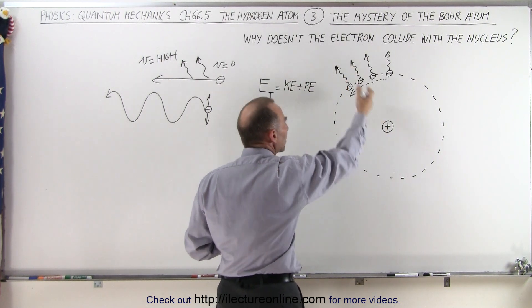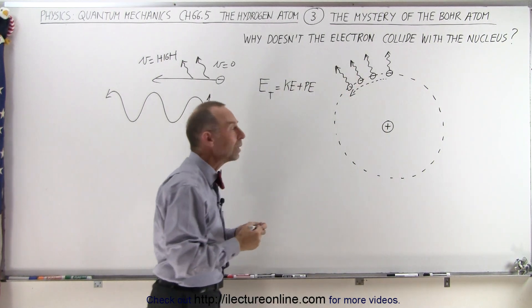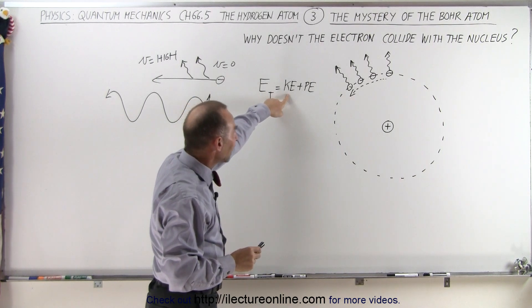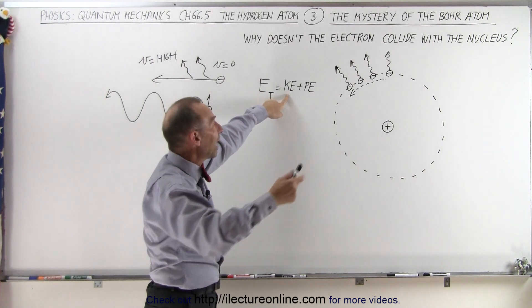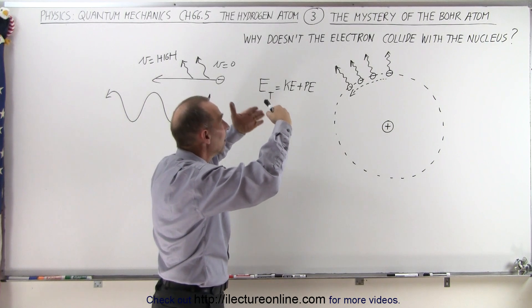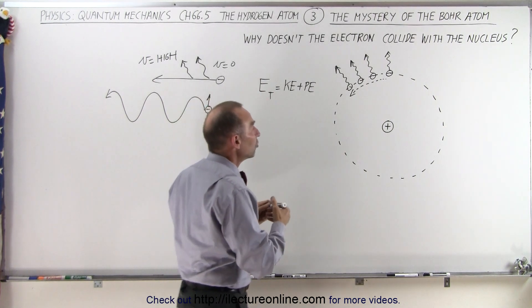So the total energy for any particle is equal to the kinetic energy plus the potential energy, which is of course created by the approximate position between the electron and the nucleus. But the kinetic energy is the one that would be diminished as it's radiating out energy. It would lose velocity as it's losing kinetic energy.